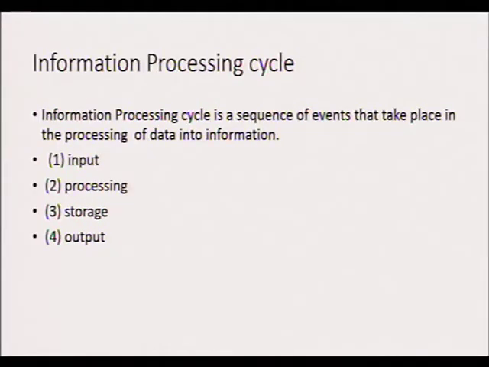So when we talk about the information processing cycle, we're actually talking about the sequence of events that take place when data is transformed into information, or when data is processed into information in our computer. Now, this cycle consists of different events. The first event is the input event. This is a process where data is inserted in our computer using different input devices. We are going to talk about these devices in the upcoming slides. Once this data is inserted in our computer, it's processed, or transformed into another format called information. The process of transforming data to information is called processing, obviously using a processor.